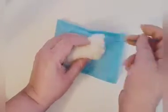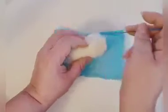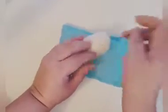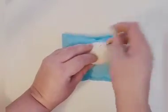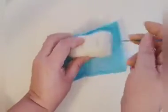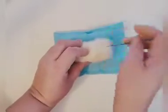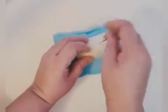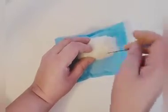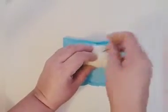So we want to kind of round the edges, at least one. We want one nice round edge, so pay attention to that shape. And to shape your core, you're stabbing and then you're turning, stabbing and turning, and paying attention to where you stab so that you can get a nice shape out of it. You're not staying in one spot for too long, and you're stabbing in places where you want to shape. So stab, shape, turn. It's kind of how this is going.